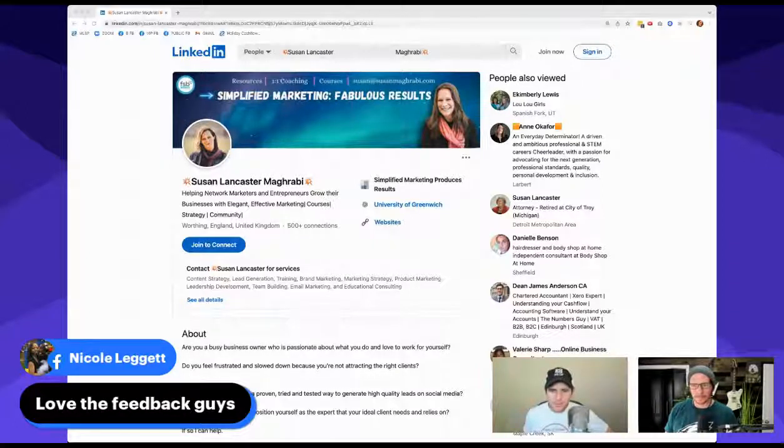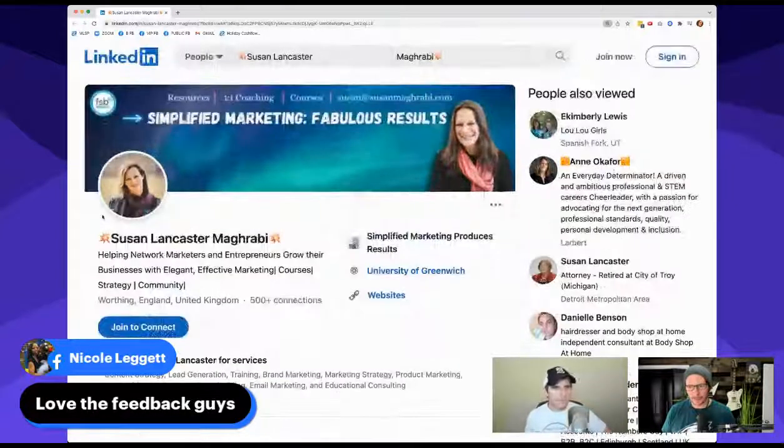Gracie, I'm not sure where it says join to connect. Yeah, great, Gracie. We're actually looking at LinkedIn here, so this has nothing to do with MLSP. Join to connect would be to join LinkedIn. Where is that? I don't even see that. Oh, here, a LinkedIn profile. Got it. If you ever see a button on our websites and you've set up the website or put in your information, everything's always going to link back to you.